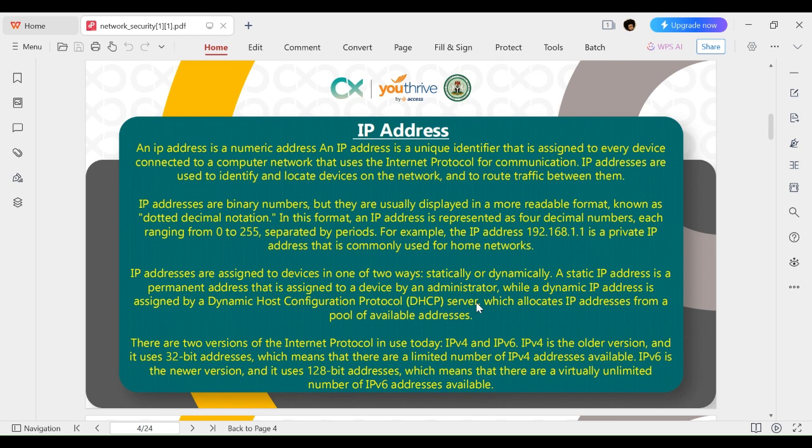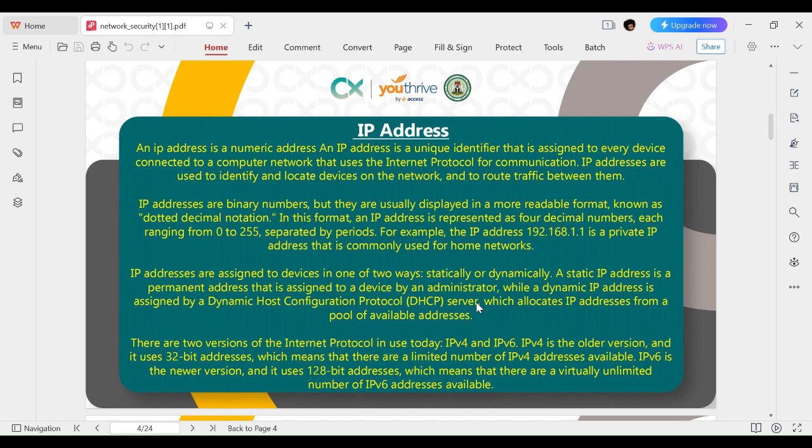IP addresses are assigned to devices in one of two ways, statically or dynamically. A static IP address is a permanent address, that means it does not change, that is assigned to a device by an administrator.